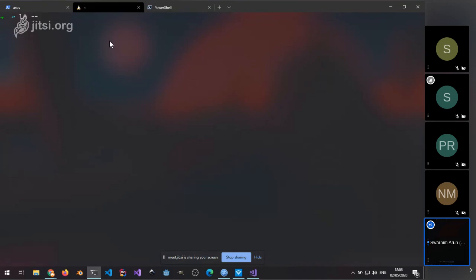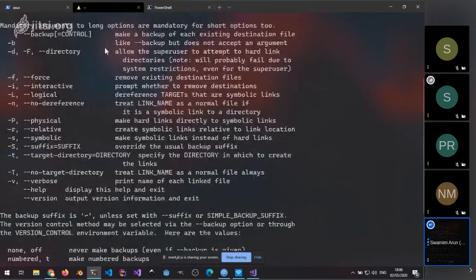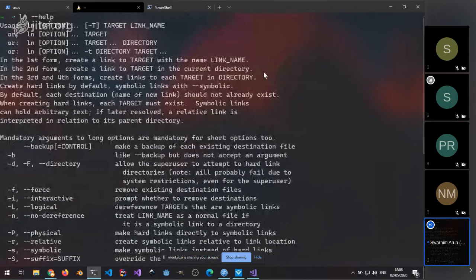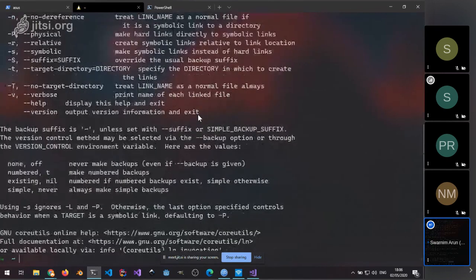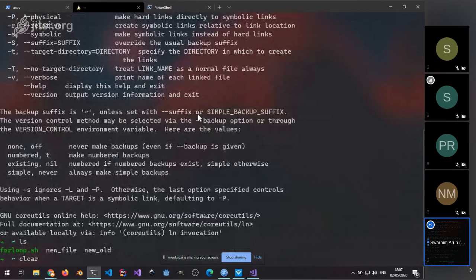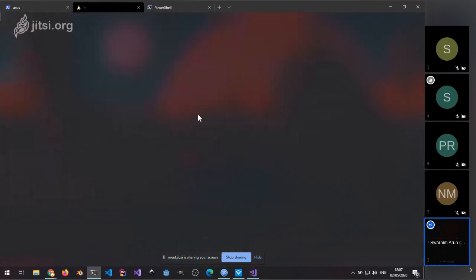And yeah, there was also one very nice command that I forgot to show. You can just quickly do ln --help. So this is the ln command. This is used for creating links, and usually we'll be creating hard links. So let me just show you how to create links. I have new file, old file, two different files.